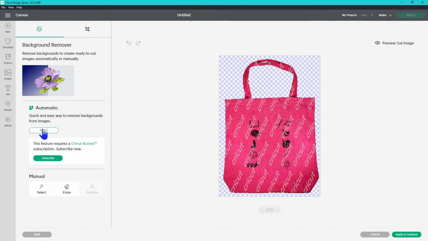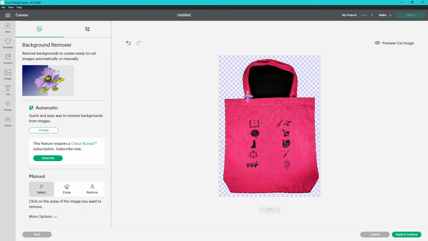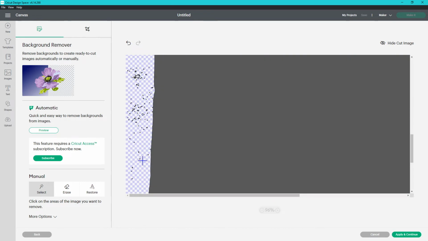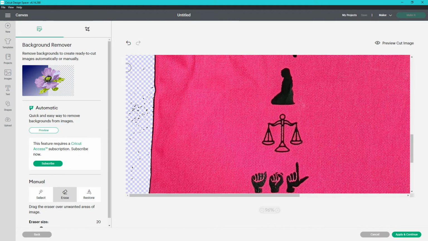I'm going to go ahead and click Revert. I'm going to just show you what this one does if I do it manually. So I'm going to go into Manual and Select. I'll click on the areas I want to remove the background, and then I'm going to zoom in. You'll see that it has a lot of these little specks left that I would have to go in and erase to make sure those weren't cutting on my project.